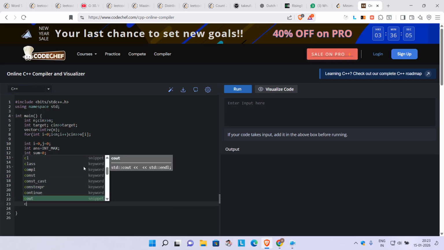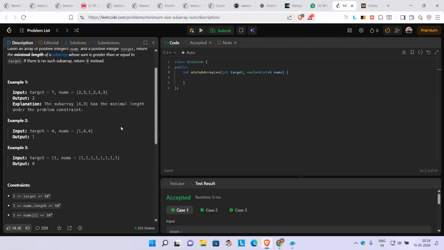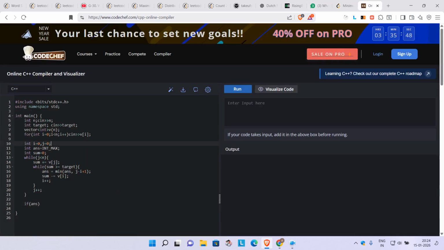Now, if we face any kind of test case where no subarray is possible, it means our answer variable doesn't update, and it remains INT_MAX.